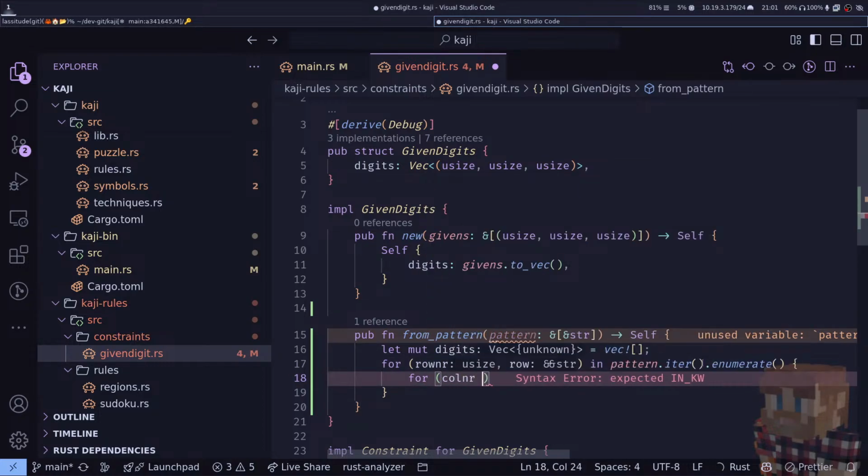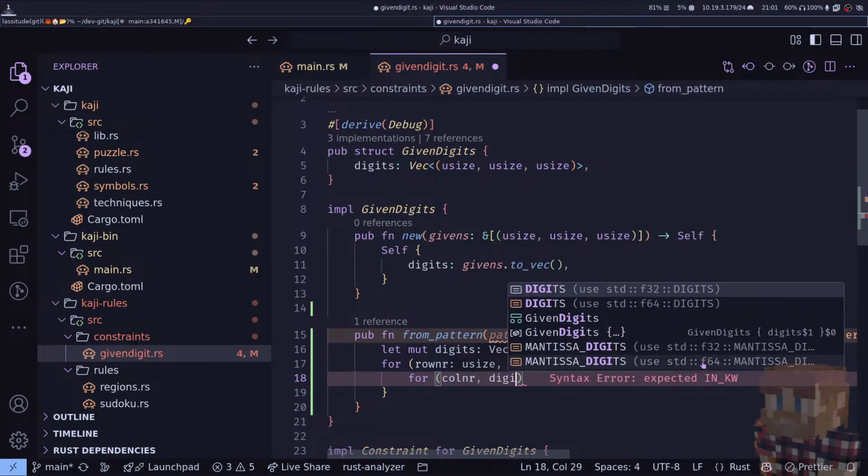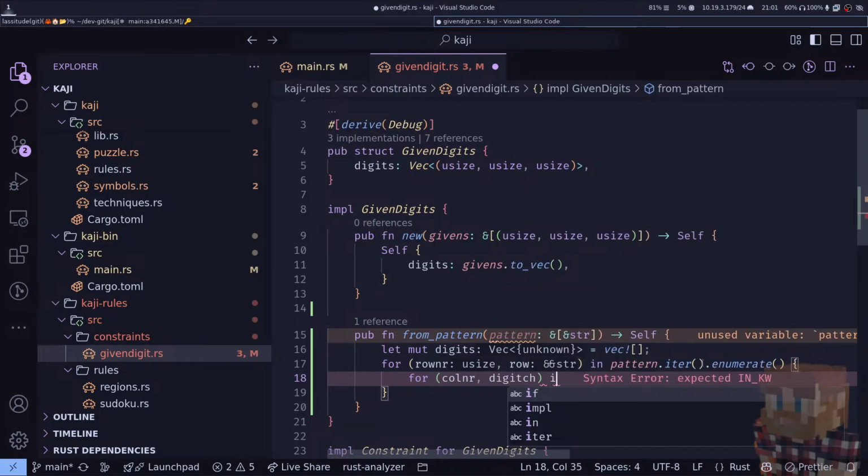For col number, comma, digit char in row.chars.enumerate.